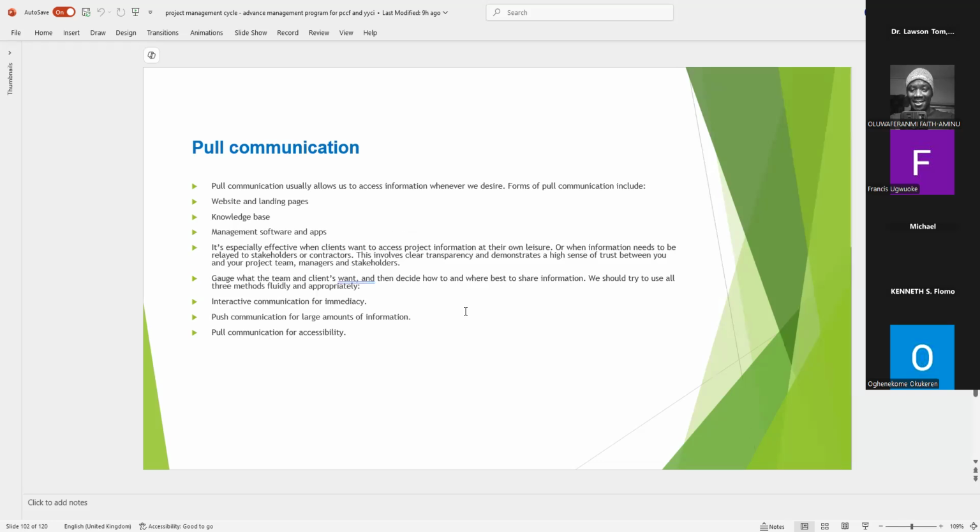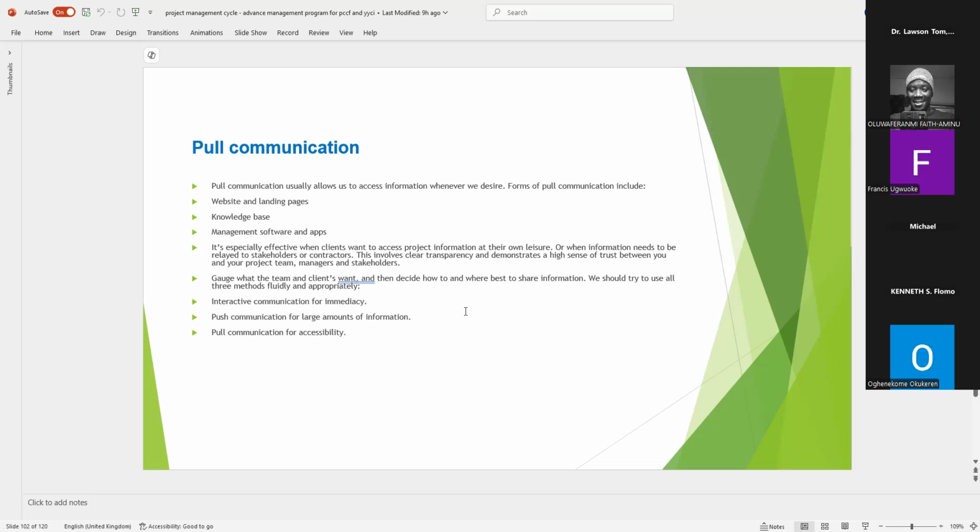Pull communication usually allows us to access information whenever we decide. Forms of pull communication include websites, landing pages, knowledge bases, YouTube, management software and applications. It is especially effective when clients want to access project information at their own leisure, or when information needs to be relayed to stakeholders or contractors.